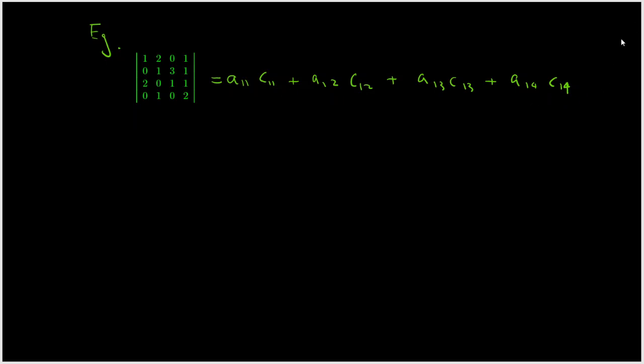Okay. Now let's do that together. A11 is the number in here, so you have 1. Now we are trying to plug in numbers. 1 times, can I use a star to denote a multiplication? 1 times C11. So do not forget signs. In C11, there's a sign. The sign is -1 to the power of 1 plus 1.